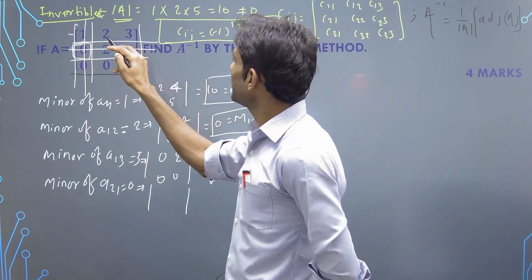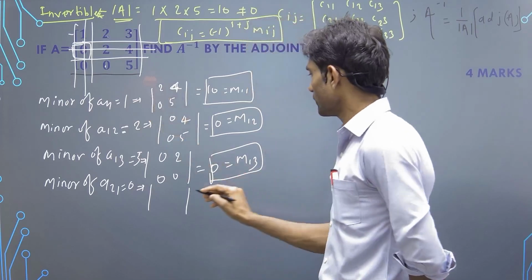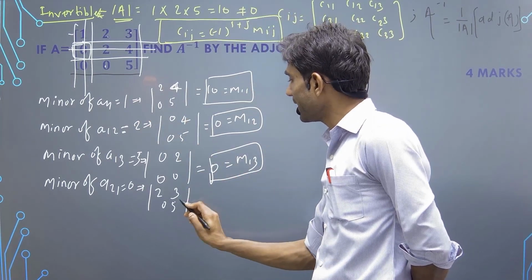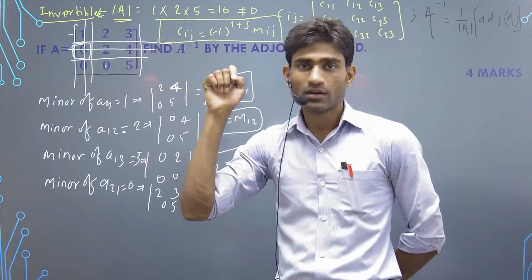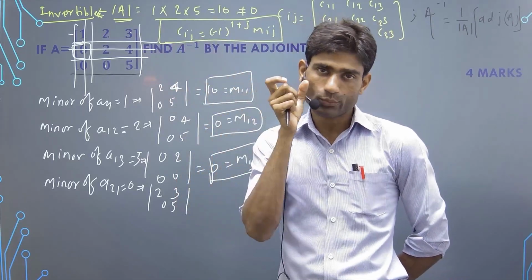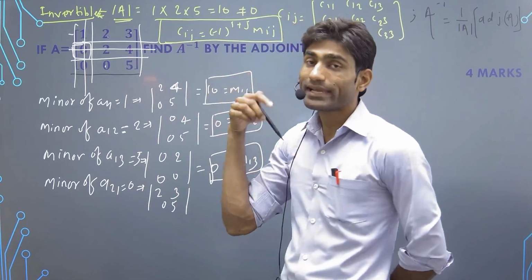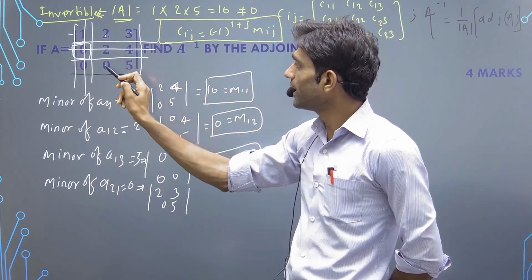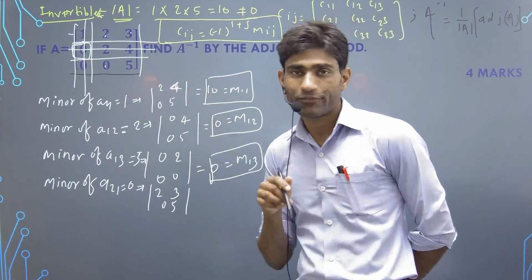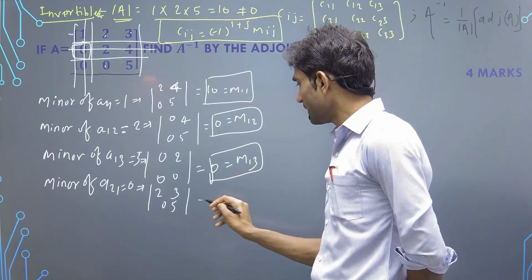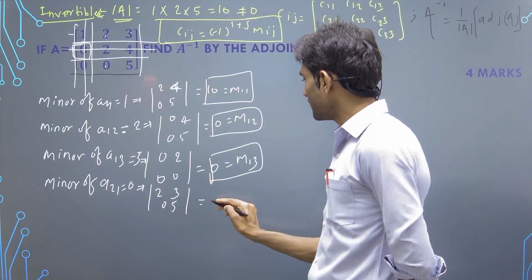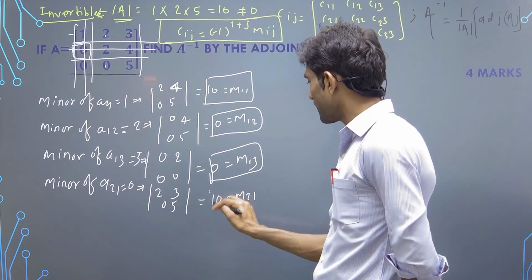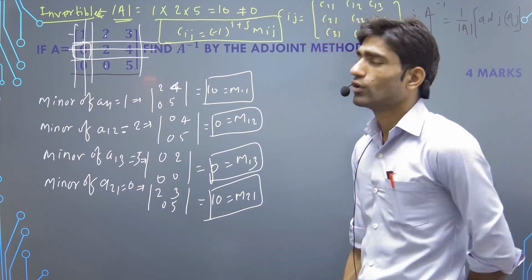So the left elements are 2 3 0 5. We will get 2 3 0 5. You need to understand the sequence, how we apply the sequence in our determinant. You don't have to take random elements; you have to take the element 2 in front of 3, and below it 0 in front of 5. So go for finding the determinant: 5 twos are 10, minus 0, so it is 10, which is the minor of 2 1. So this is the minor of second row, first column.